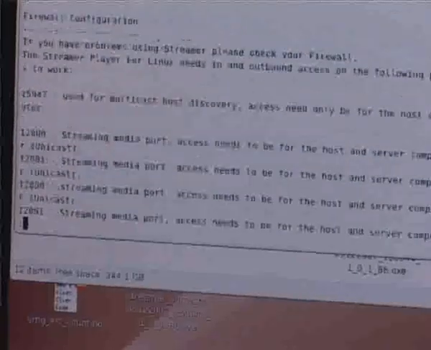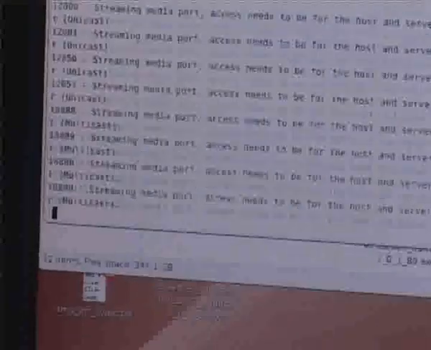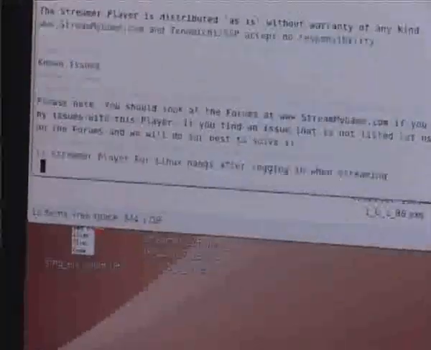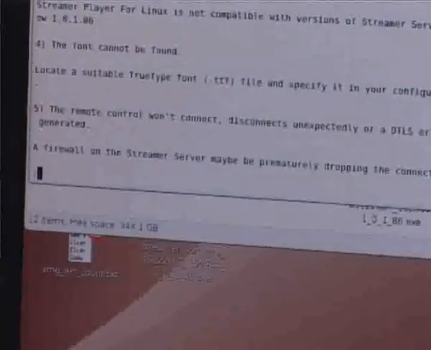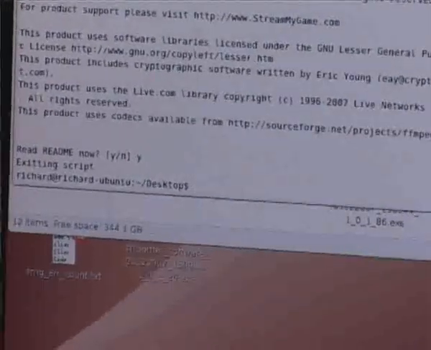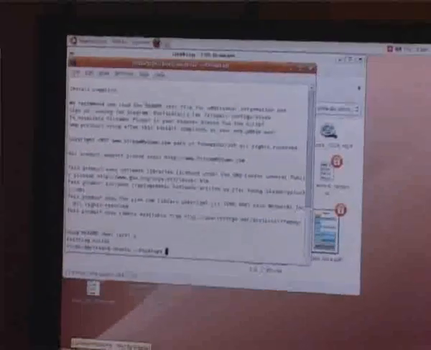If you're using a firewall, it shows you how to configure your firewall to allow our packets to pass through your firewall, etc. I'm actually running this without any firewall on it whatsoever, which is not advisable, but for this demonstration it just saves some time. To get out of the README, you just press Q to quit it, and that takes you back to the prompt. So now I've installed the software.